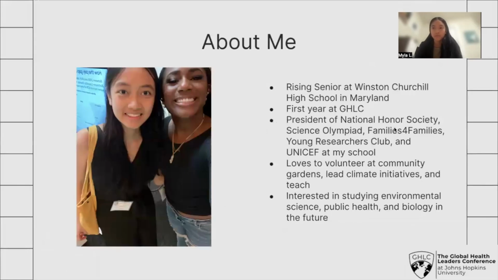For a little bit about me, I am a rising senior at Winston Churchill High School in Maryland, and this is my first year participating in Global Health Leaders Conference. At school, I am involved with National Honor Society, Science Olympiad, as well as a few other clubs. Outside of school, I love to volunteer at community gardens, lead climate initiatives, and teach. And I'm interested in studying environmental science, public health, and biology in the future.